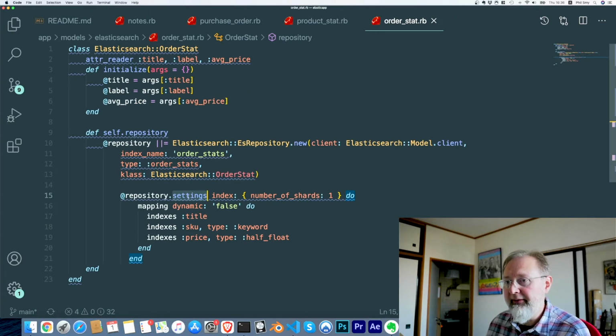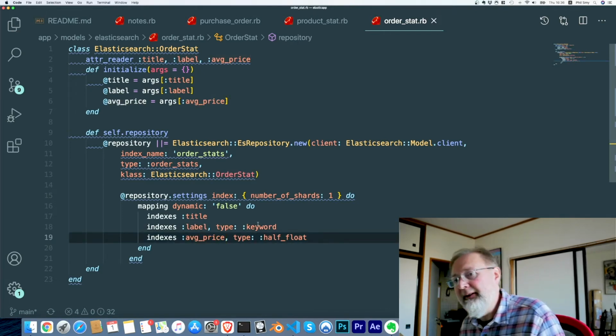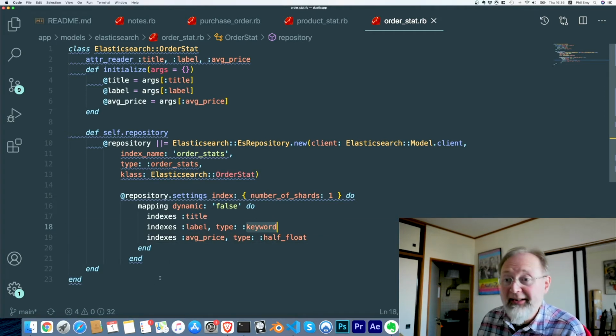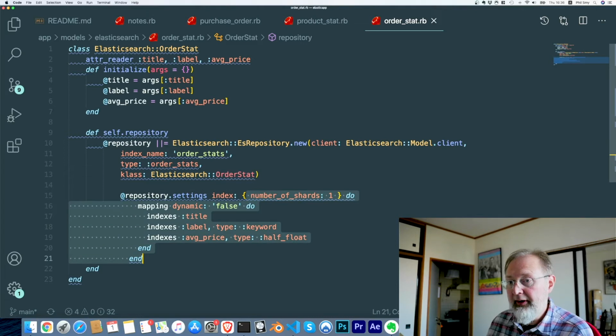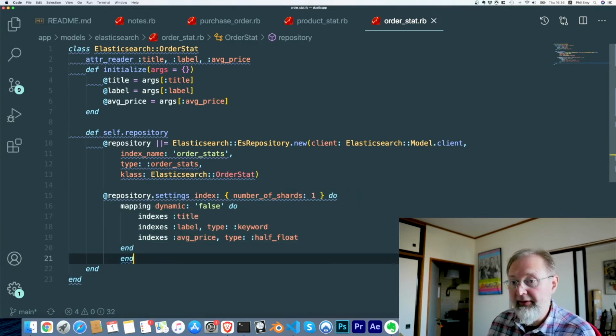So we have just the settings. We set the title, label, and average price. Now label will do a keyword, and this again defines in the Elasticsearch mapping what these columns fields actually mean. So there is our non-active record object.